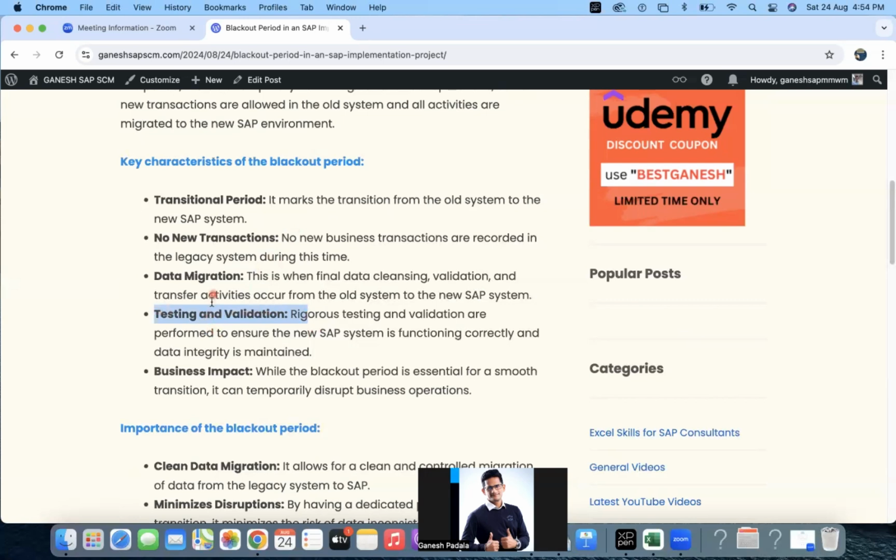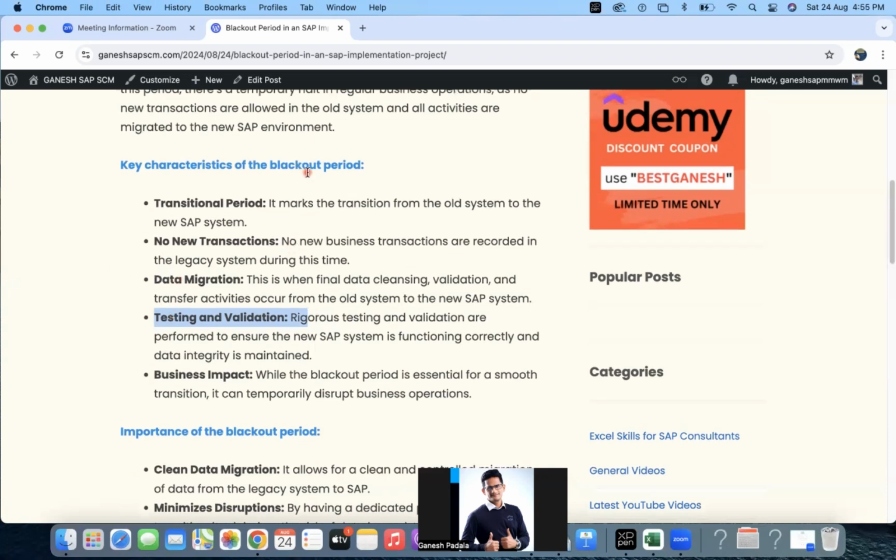Just quick checks. We are not going to do end-to-end testing within the short time. During the blackout period, our main focus will be doing the master data uploads and completing the cutover data, all open POs, open sales orders, and any other open related financial items, everything needs to be made ready so that the business can come and do their activities on Monday morning at 8 a.m. So that's what is planned.